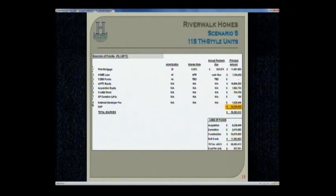This is where we end up on a project of this sort. So there's a gap here of about $24 million. I think some people might be thinking, why is the gap so high? We are doing a townhome development in the city of Chicago right now. The big difference between something like this and the project that we're doing is A, we have the ability to tap into capital dollars from the housing authority, which we don't have the ability to do here.